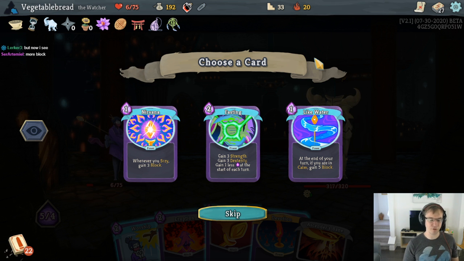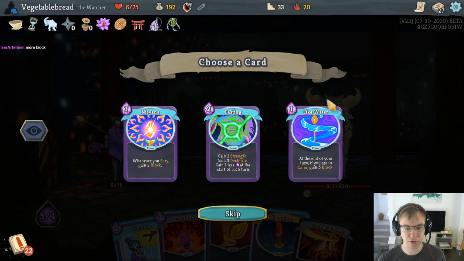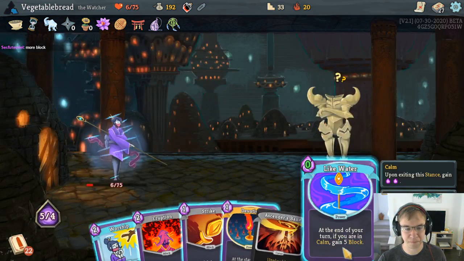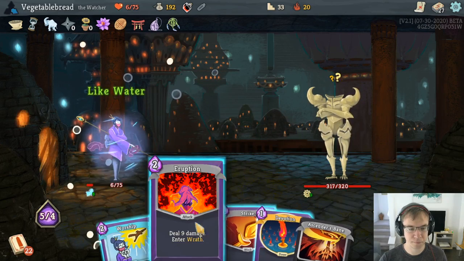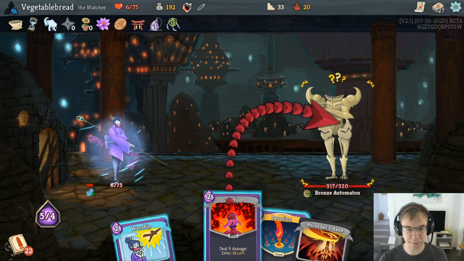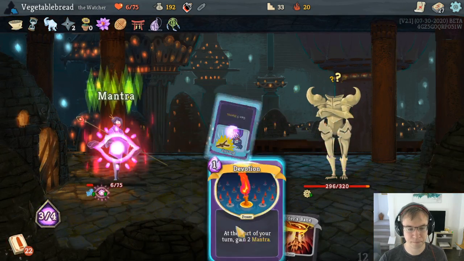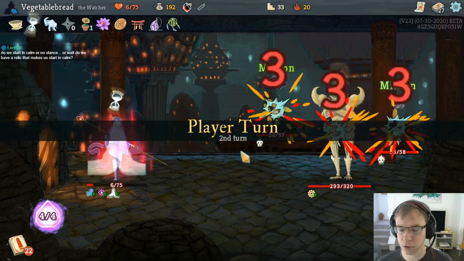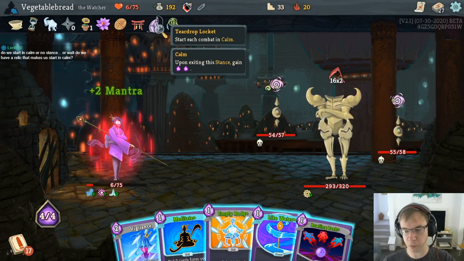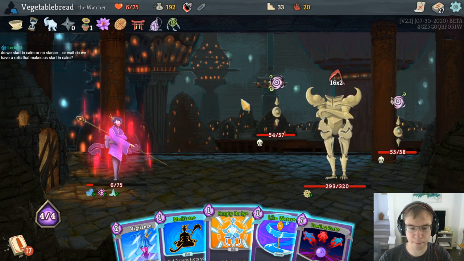We'd go to 3 energy next turn if we play Fasting, which sounds really awkward. I'm just gonna take a 4th Like Water. And then, of course, immediately leave Calm, like one would do. For this we started Calm, but just because of Teardrop Locket. Yeah. You got it.